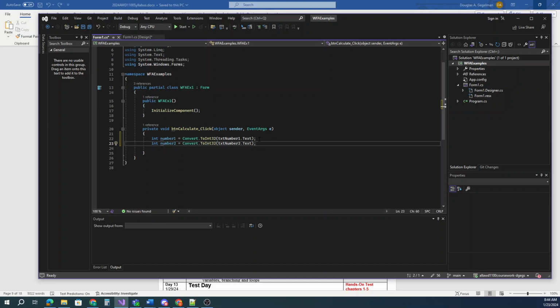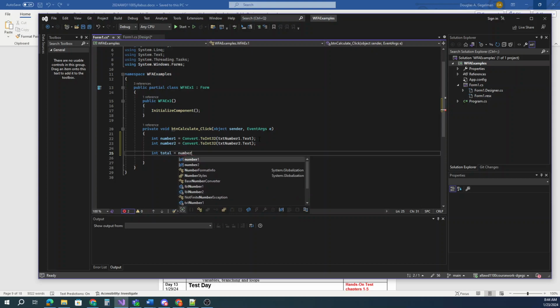That sets us up there. So now that we have the data we want back from the users, we need to do something with it. So we will create another int called total, and we'll assign it the value of number 1 plus number 2.